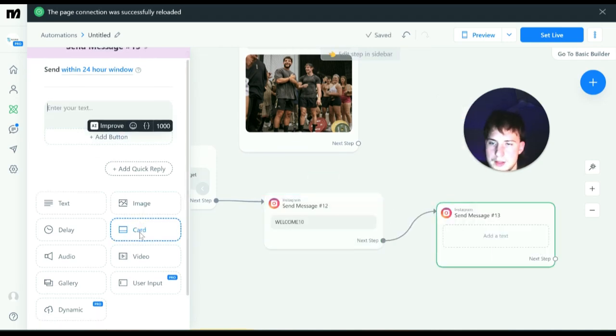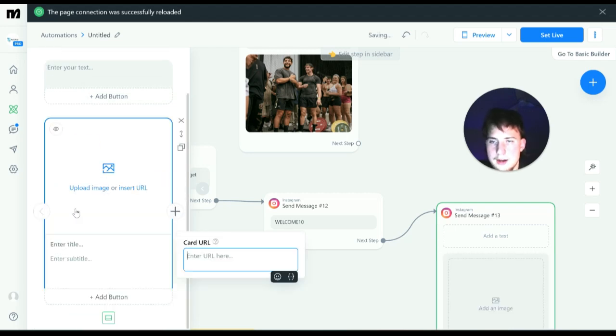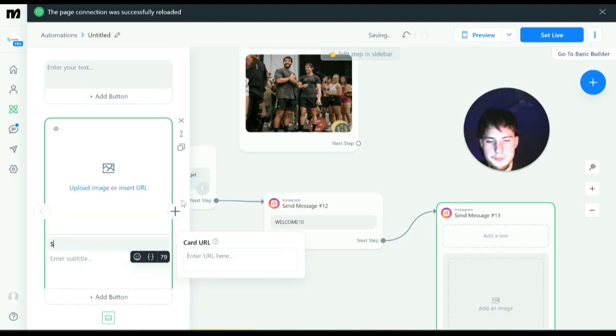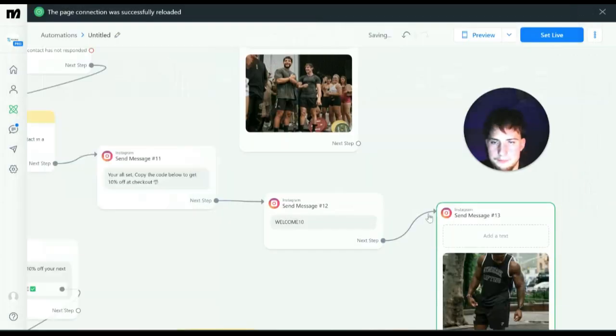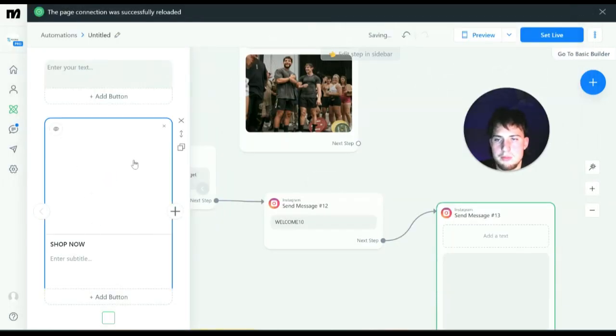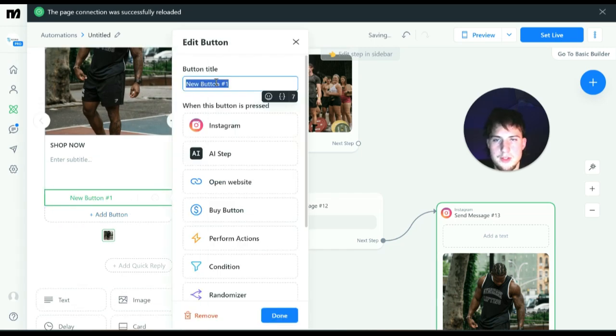So from here, let's do card, and then let's go shop now. Select image here. I like this one, and you can preview a product, whatever you want to do for your creative there, and then you just add the button.